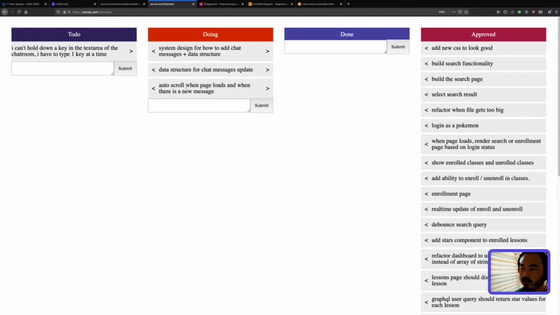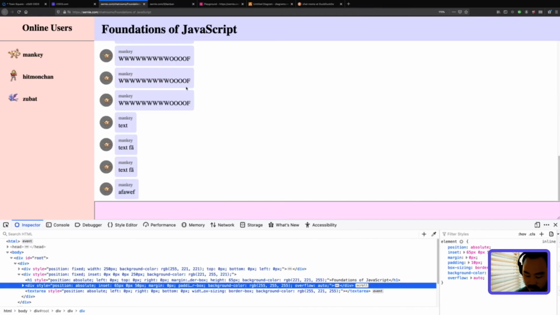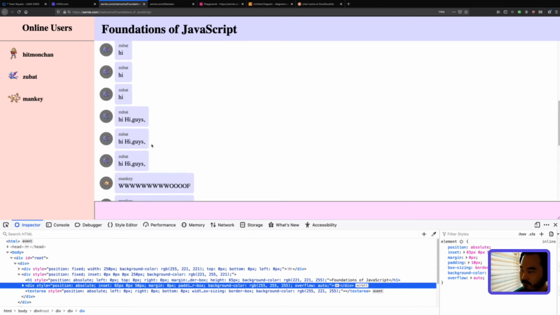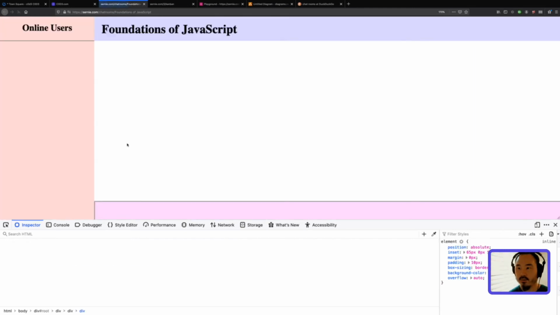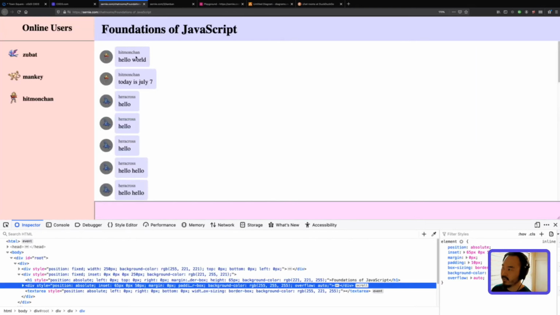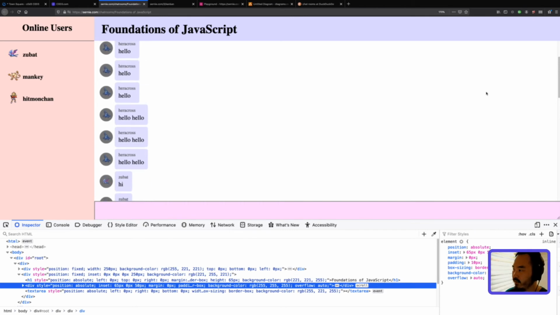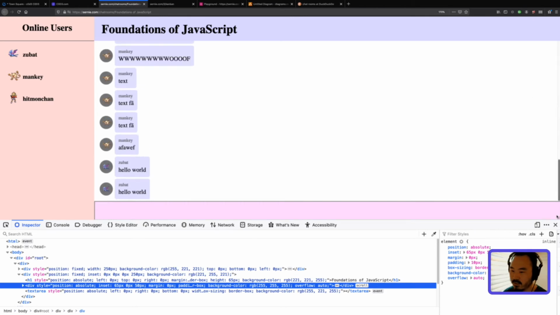Cool, let's do that. So, to help you understand what the problem is, the last message is this guy by Menki, right? So, hey, look, someone left and they came back. So, I'm going to refresh the page. And what I always see is the last message that was sent. But then any new chat messages are down here. See, we just got two more new messages. So we need to auto scroll down.